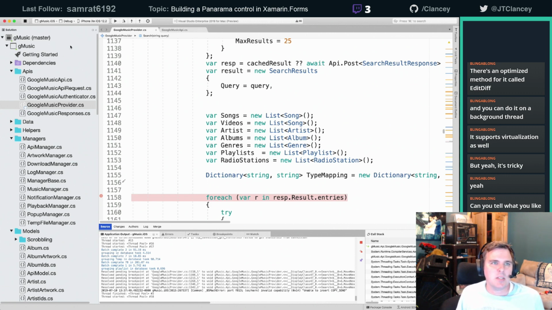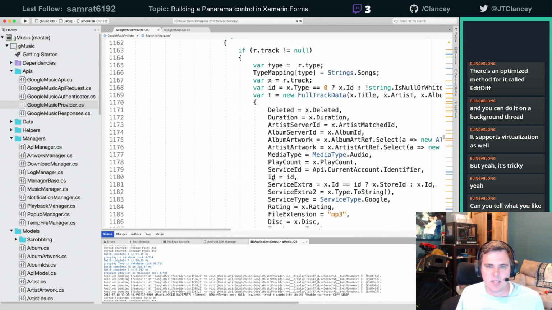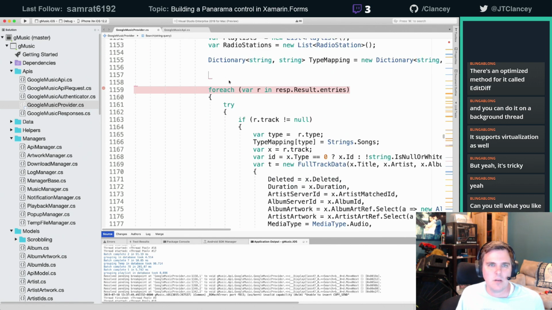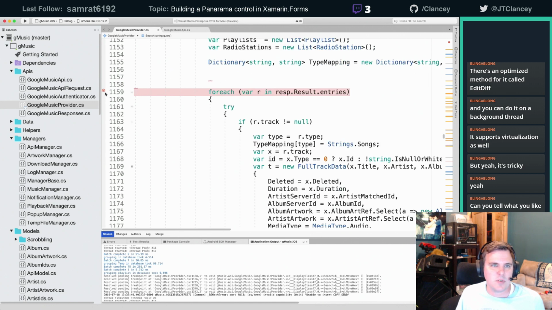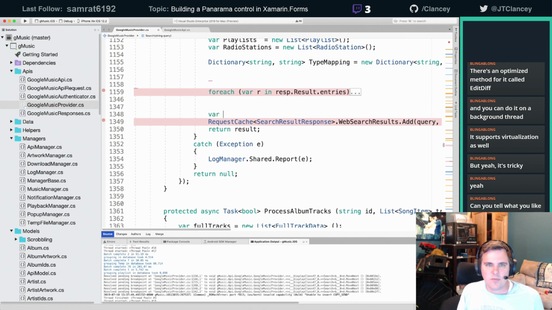So let's stop this and, actually, we have to do this at the end. Can I collapse this foreach? It would be nice. That is nice. All right, so var, we'll remove this breakpoint.